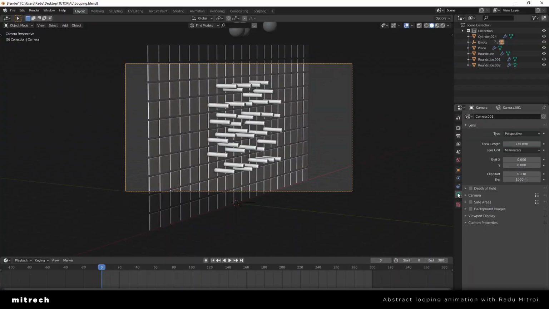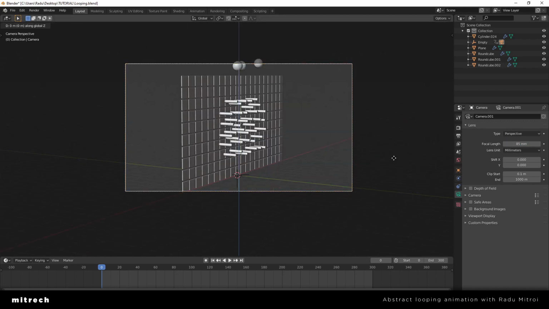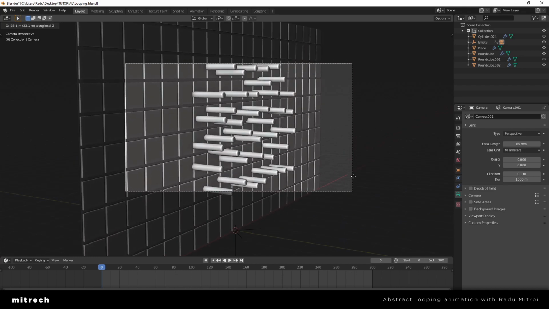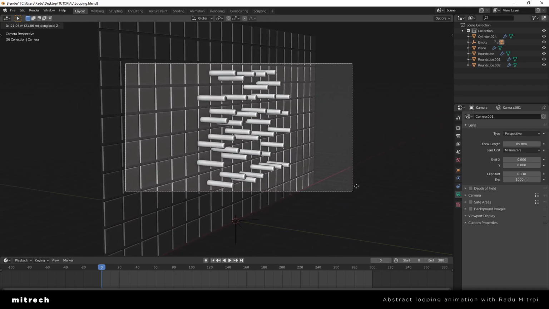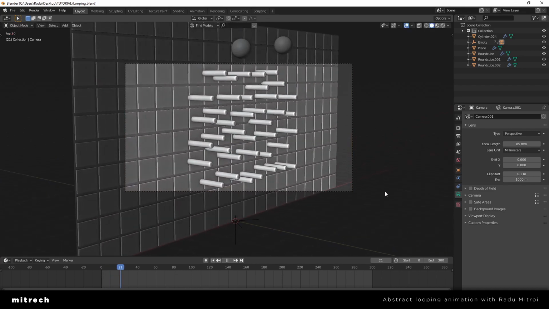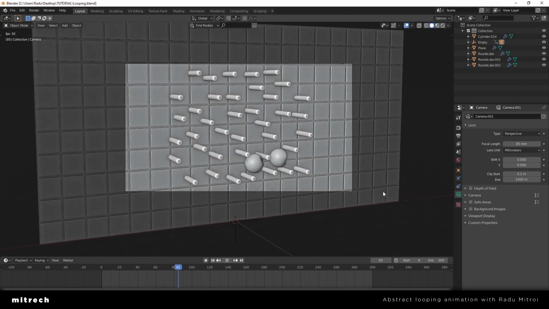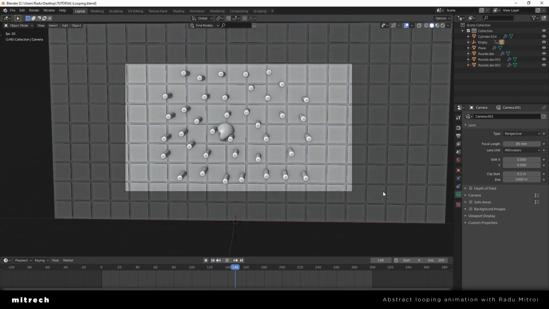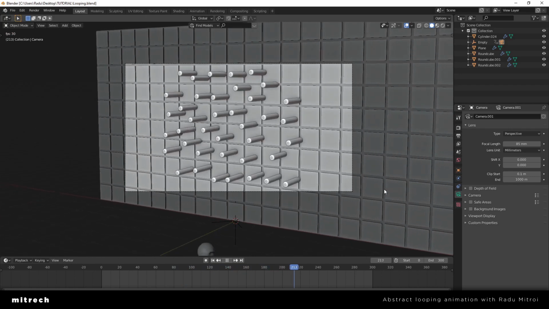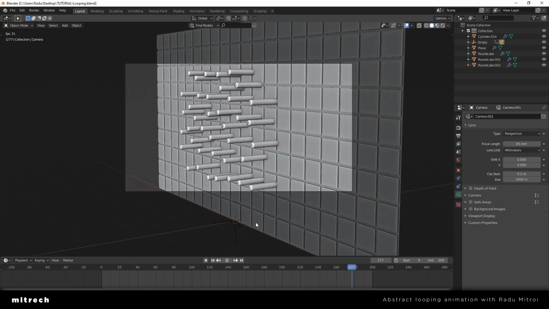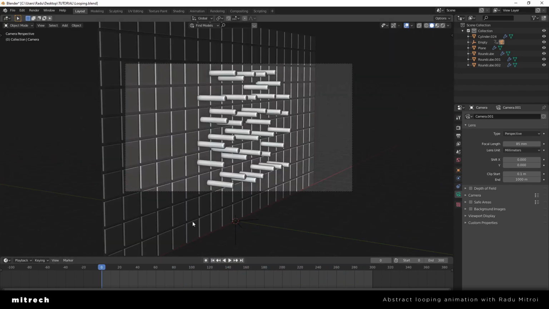you know what, I think I'm going to make the camera focal length a bit lower, into 85, and I'm going to move this closer, yeah, just like that. So we have this right now, which is a lot more personal and up front with the actual animation, which is completely fine, and we like that.